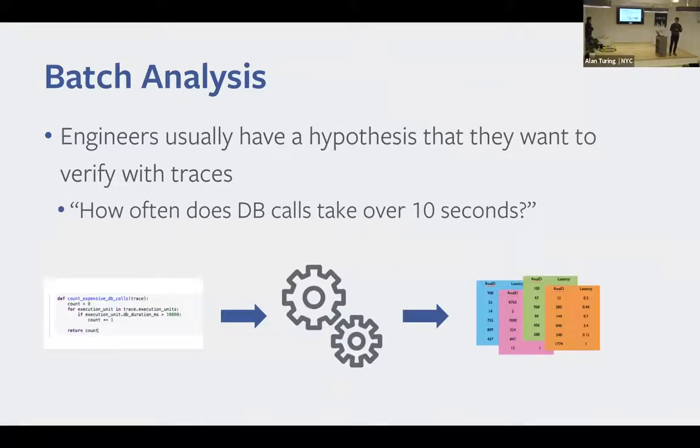Well, the easiest way to do that is to provide engineers a tool to test that hypothesis. How long do DB calls take over 10 seconds? What's really important is that the snippet of code that formulates that is the analysis you got from the single trace analysis. It's important to be able to ship that off somewhere to run over a large corpus of traces. That's important for 2 reasons. One, a large corpus of traces gives you the signal that you need, because you can say definitively, yes, this is my problem, and you can correlate DB calls over 10 seconds with overall latency or error rate or something like that.